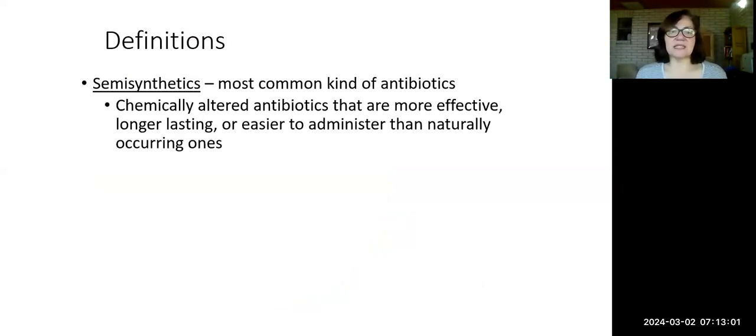Semi-synthetics, that's the most common kind of functional antibiotic that we use nowadays. So it's something that was discovered from nature. That is, what is it that the penicillium fungus is making, and then alter it a little bit chemically so that it's more stable. Like you put it in a pill and put it in a bottle and leave it on the shelf for months on end. And something that's easier to administer than the naturally occurring ones. Like we don't have to grow a fungus in our patient to fight off the bacterium.